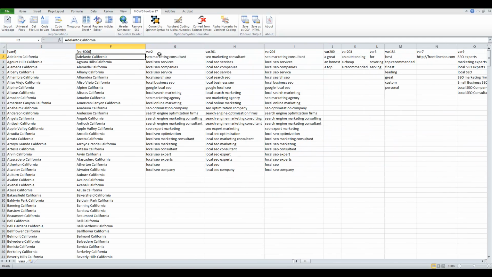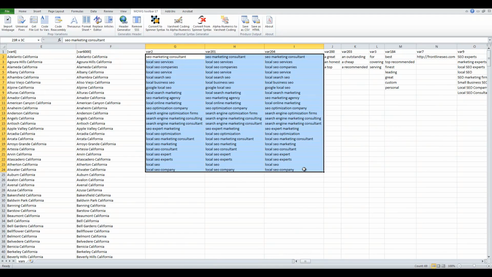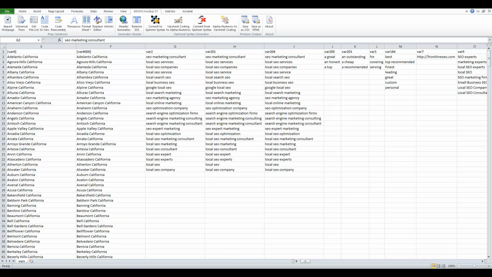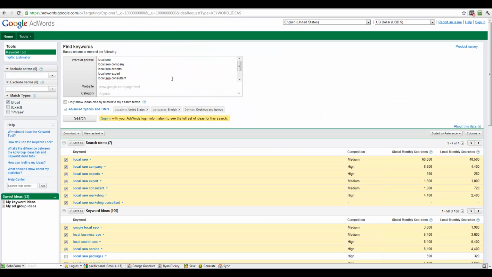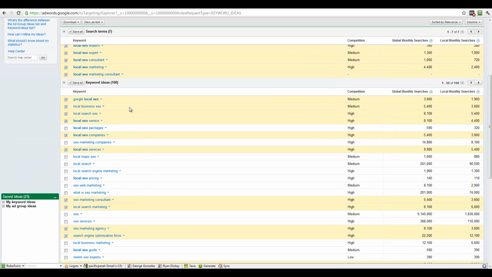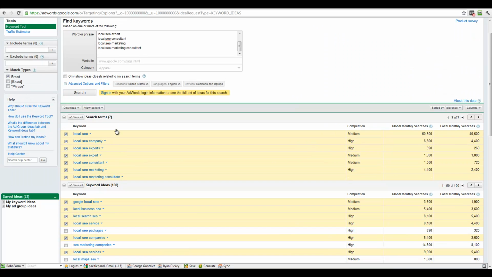For my keywords, as you can see, all three columns are the same, but I went to Google keyword tool, just started typing in some words, and I clicked the ones that I wanted, just real quick going through, grabbing ones that I want to rank for. This is just basic keyword research. I have a whole keyword research video for you guys, but I just grabbed a whole bunch just for this.